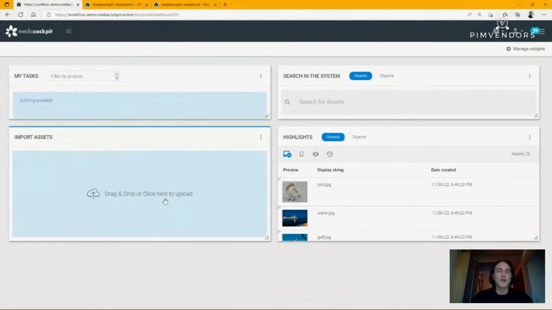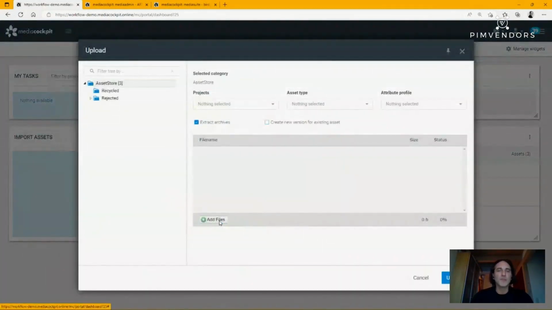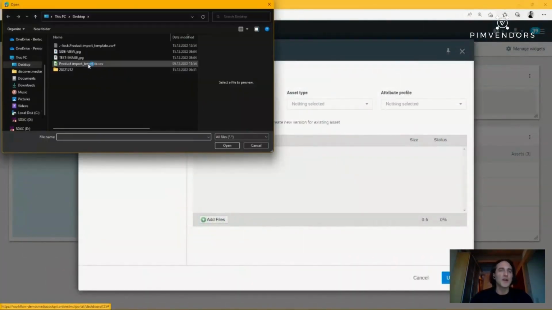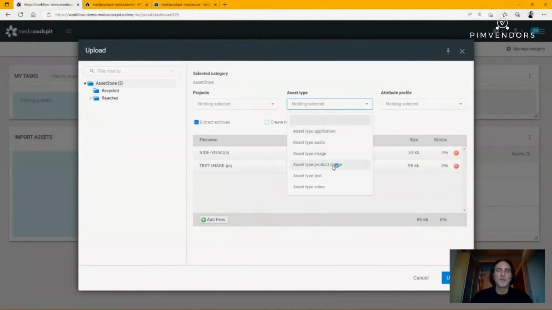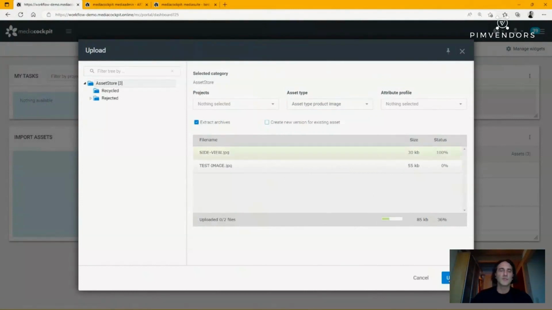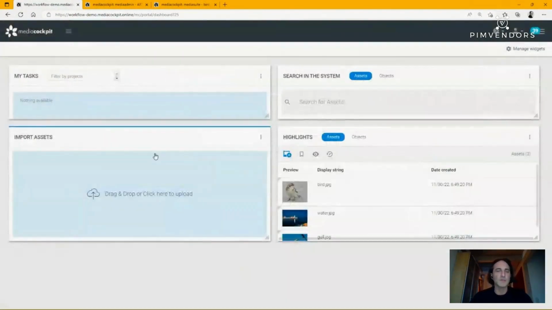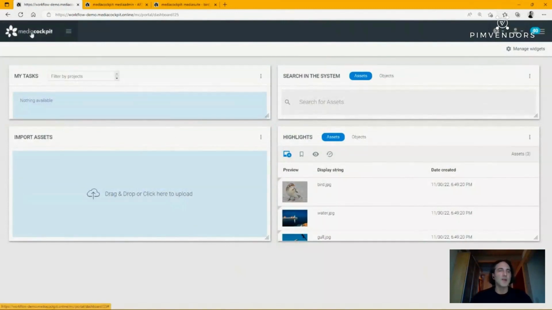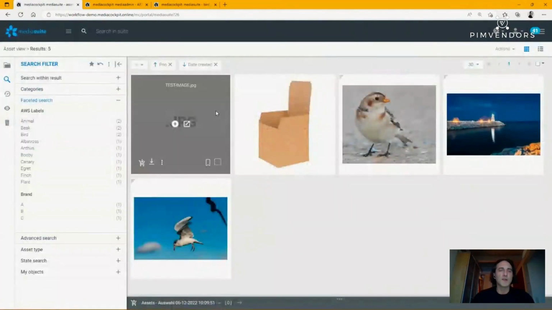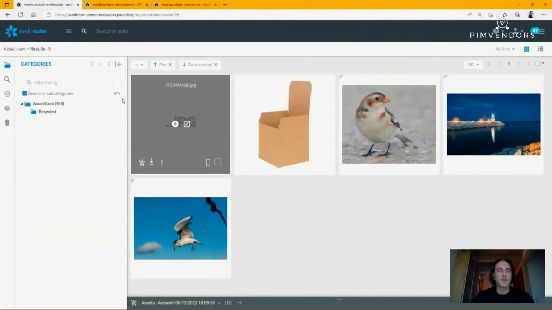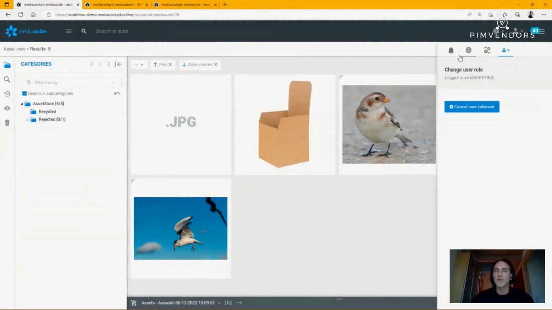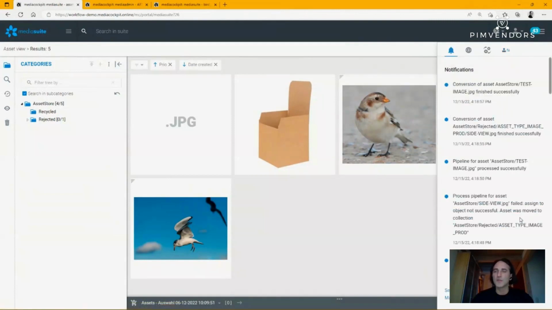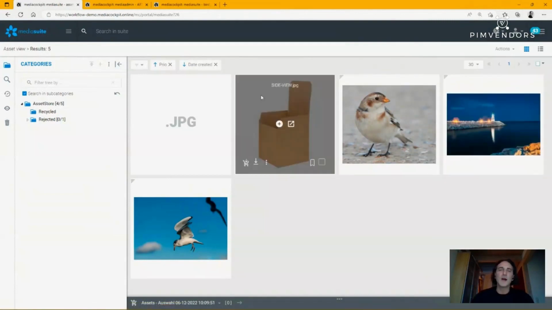I'm going to upload some product data, some product imagery. Why am I doing that? Just because it's another important part of this workflow in the system. We're saying these are new product images. And we can see here the images have been uploaded. If I switch over to Media Suite, I can see not only that they've already been processed, but that one of them was rejected. So why was it rejected?